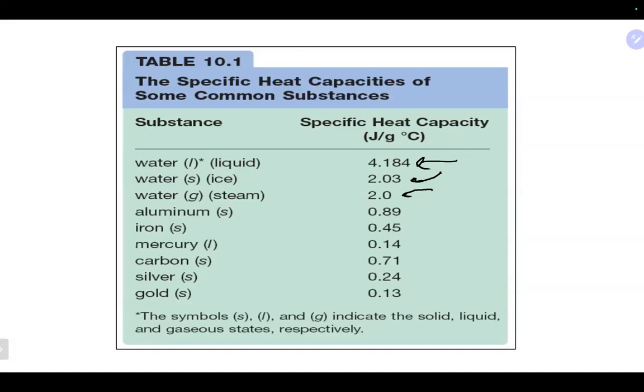They want you to know the two values there, the 4.184 and the 1 calorie per gram per degree Celsius for liquid water. That also, by the way, is the conversion factor that we saw earlier to go from joules to calories. So it's the same conversion basically, right? So if you remember the conversion, you'll know the specific heat capacity or vice versa. So that is 1 calorie is 4.184 joules. So it's the exact same conversion that we use. So again, in this case, it would take a lot less energy to raise the temperature of these guys, as opposed to something like water, which has a pretty good specific heat capacity.